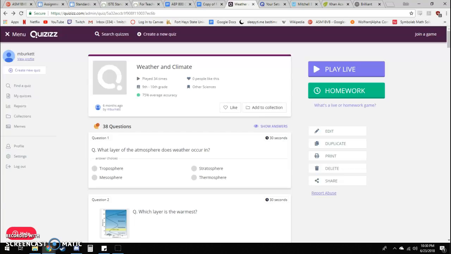So I want to talk a little bit about the ISTE standards. Two ISTE standards that I want to talk about are Teachers 3B, in which we are to maintain and manage a variety of digital tools and resources for teachers and students to use in a technology-rich learning environment. I also want to mention 5A, model and promote strategies for achieving equitable access to digital tools and resources and technology-related best practices for all students and teachers. Very useful standards that are met through Quizizz.